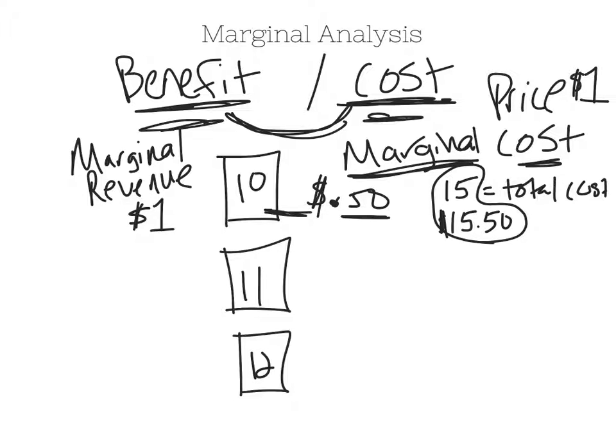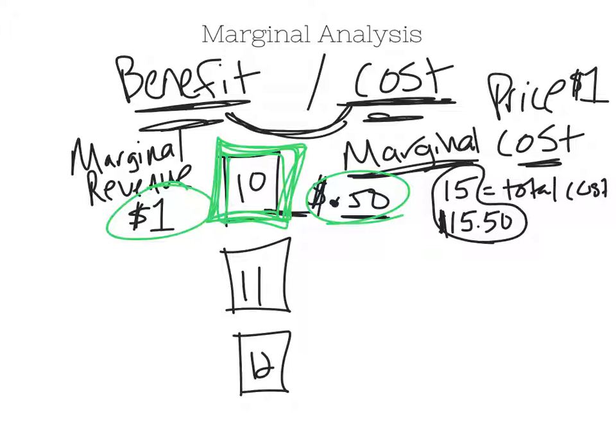So if it costs me 50 cents to make it, and I can sell it for $1, should I make it? Well, hopefully you can see the answer for this one would be yes. All right, so this one is a green go ahead. Yes. Why is it yes? Because the marginal cost is 50 cents, the marginal revenue is $1, so I'm good. I can profit by 50 cents on that one. All right. Now let's look at, sorry, not the 11th one. Let's look at the 12th one for a second. Now, hopefully you remember that as I produced more, my costs kept going up.